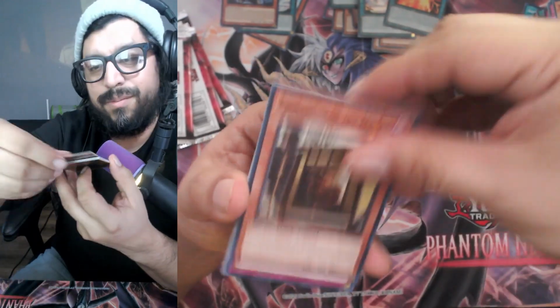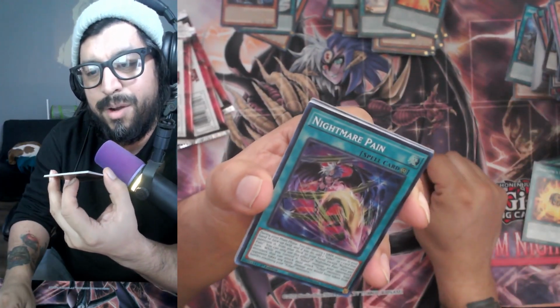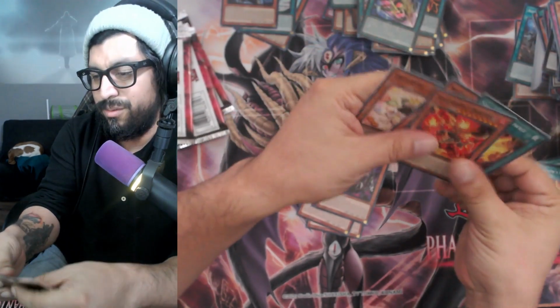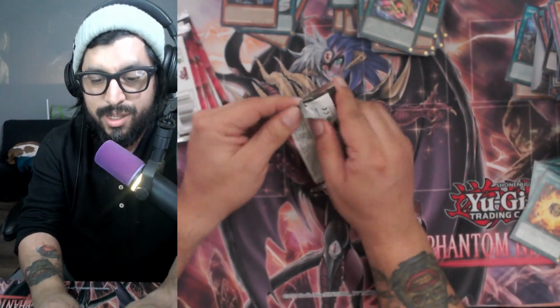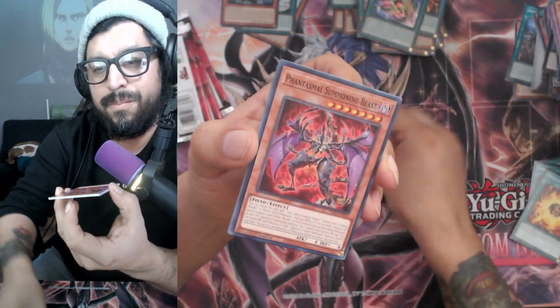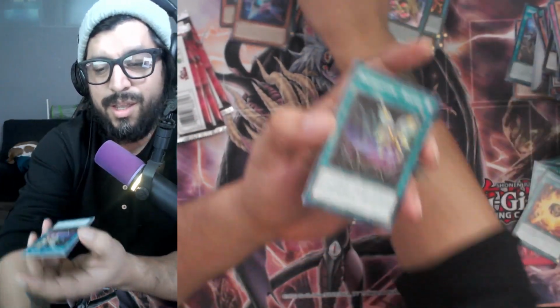All right, here we go. Oh, Nightmare Pain. Oh, this is for the U-Bell stuff. Hell yeah, let's go. That's what I want, the U-Bell. Okay, so that's our Ultra. What's our secret? Come on. Let's pull something. Badass. Come on. Secret. Come on. Oh. Our secret.